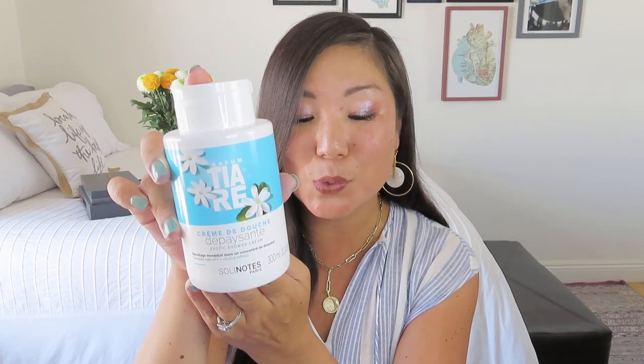Another bottle — they did tape it closed, so let me pull the tape off carefully. This says parfum tiare, and it's an exotic shower cream. It says escape to a tropical paradise with the heavenly scent of monoi and coconut. Take a break on the white sand and listen to the soothing waves while lost in a daydream with this rich shower experience — the perfect shower gel to cool off with after a day of outdoor fun. This is a really big bottle, 300 milliliters. I gave it a quick sniff and you can definitely smell the coconut, which I of course love.